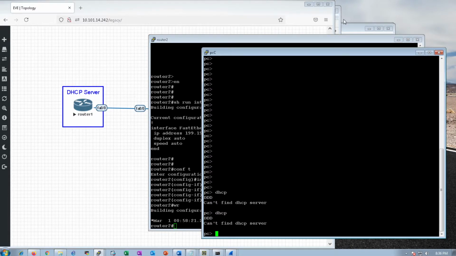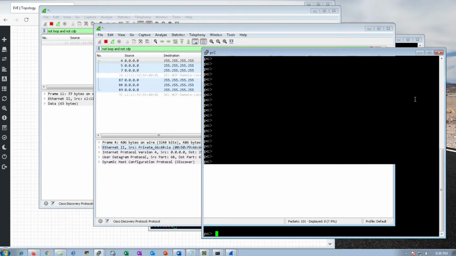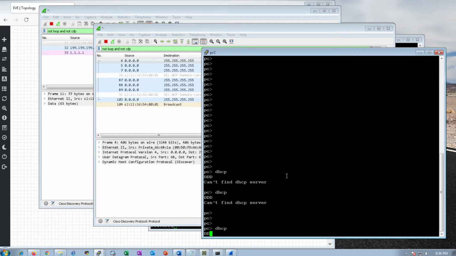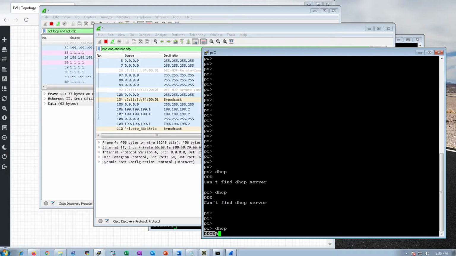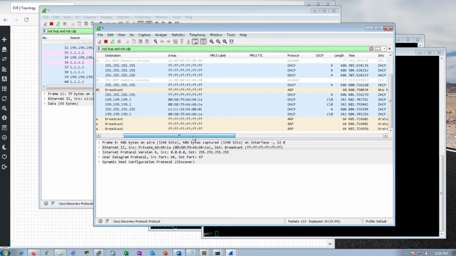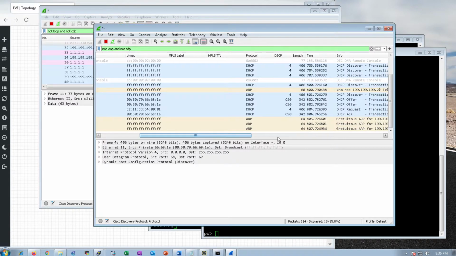Now, when we look back at our sniffers and we do our DHCP request again, now we see, look at this, discover, offer, request, ACK, and we get assigned an IP address. So there's your discover, offer, request, ACK. So if we go back over here and we look at the discover, we see that we got a discover on the LAN segment.